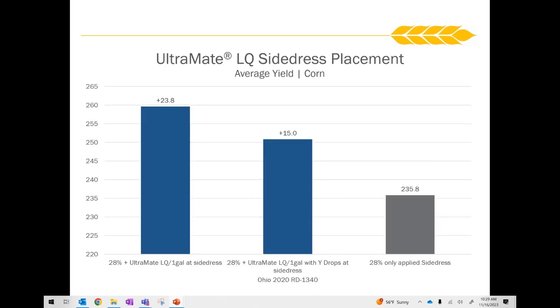And then in Ohio, we were able to take a look at the same thing. This is some 2020 data, but we're repeating the same trial, similar to what we did in Nebraska, with the urease inhibitor versus the Ultramate lineup. In this case, this is a Y drop and a colder cart. We're not saying that Y drop is less than a colder cart because these two numbers could be flipped around, but consistently what we see is when we add the Ultramate into that tank mix on a side dress application, we're protecting that nitrogen so that the plant can utilize it.